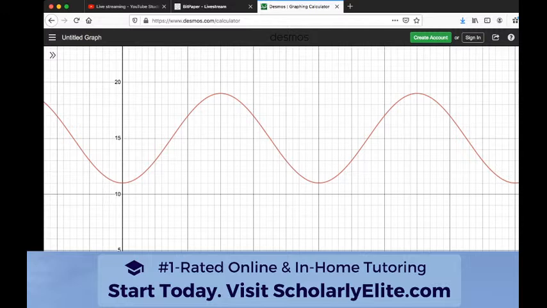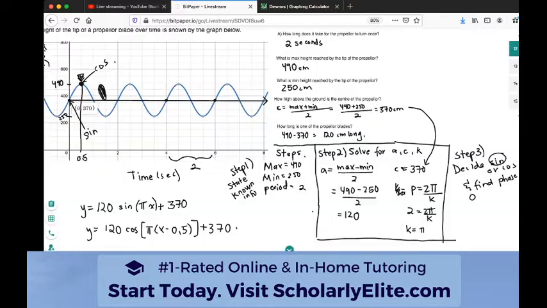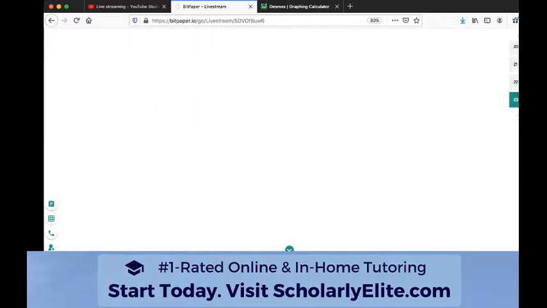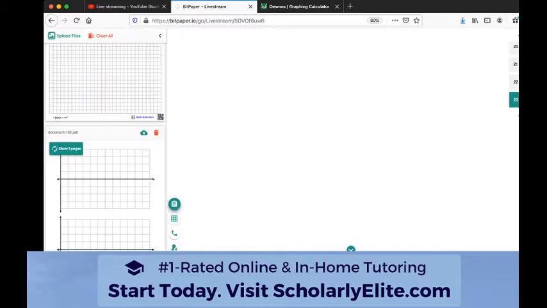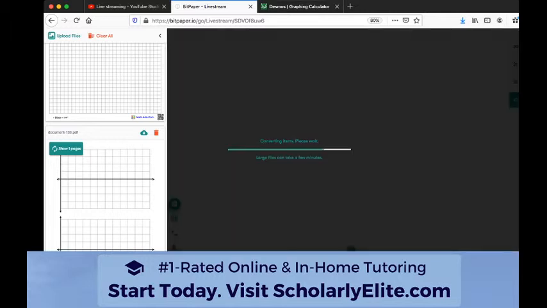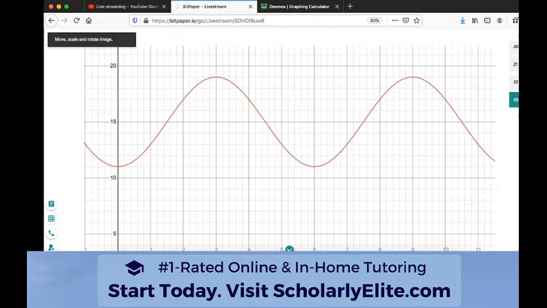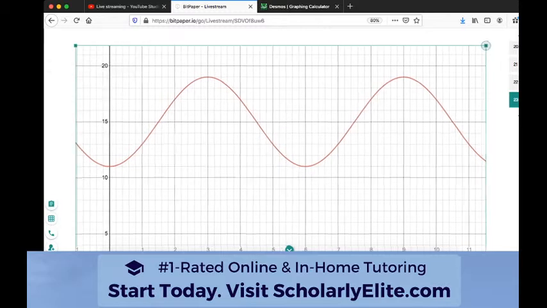So in this particular graph, I'm just going to do this. Something like that. And we're going to bring that into our bit paper here. Oh, there we go. So, upload the files, upload this, and be ready to party. So, okay, let's look at this now. Obviously, you guys saw me plug in the answer, but that's okay. We're still going to use this to learn.